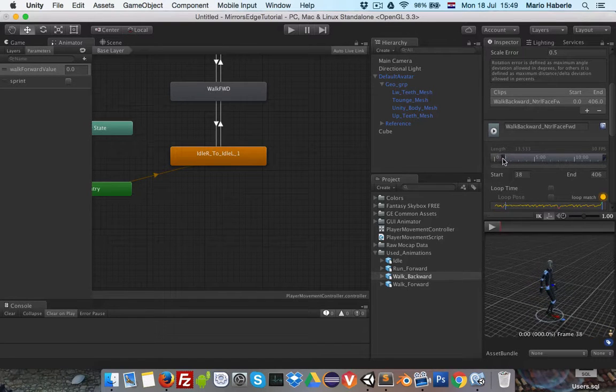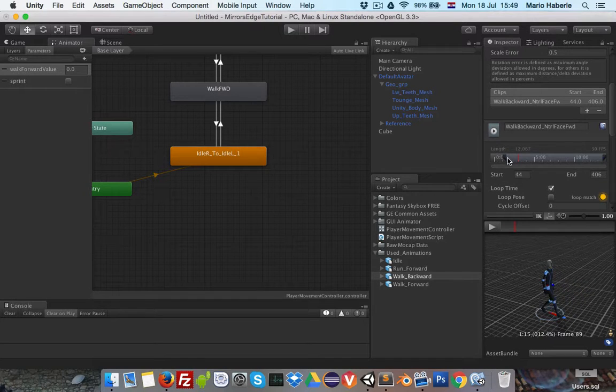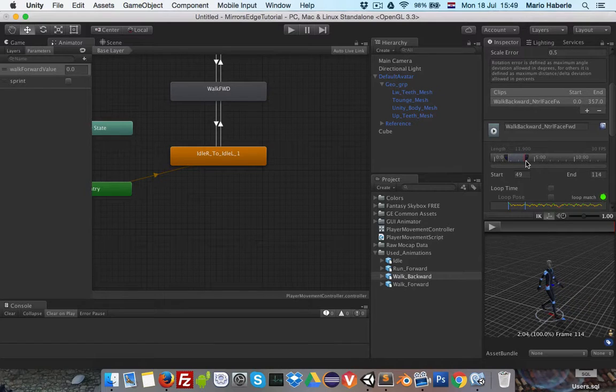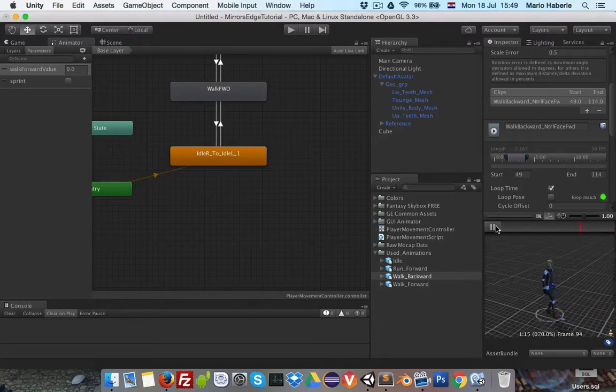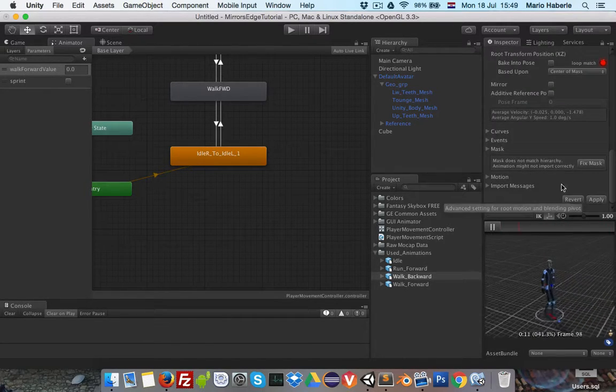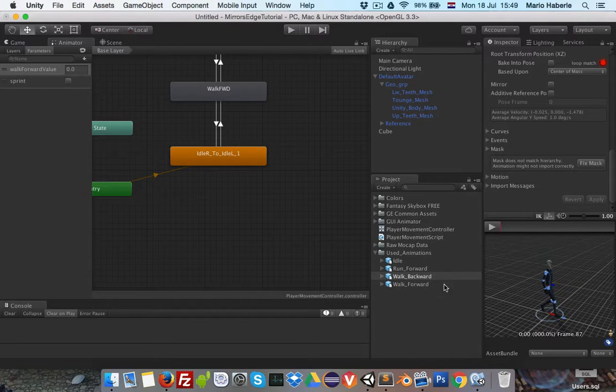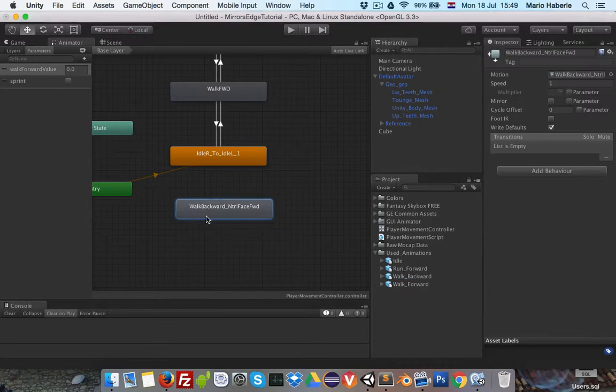You can actually watch the loop match. It will tell you. Okay, this is okay, I think. Go down there and hit apply. And drag and drop that one below.